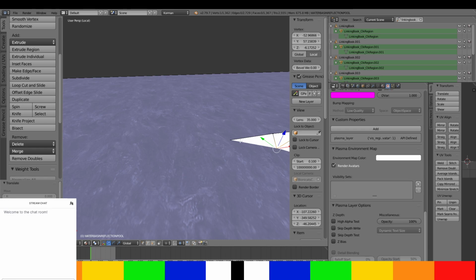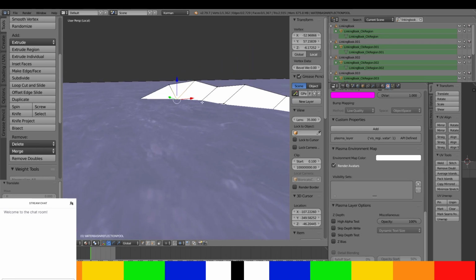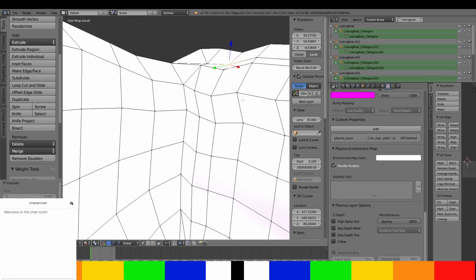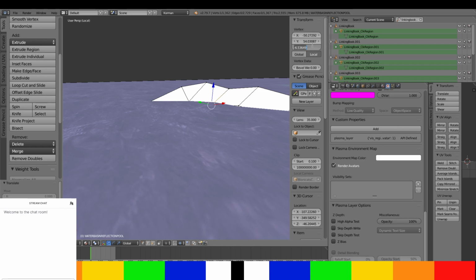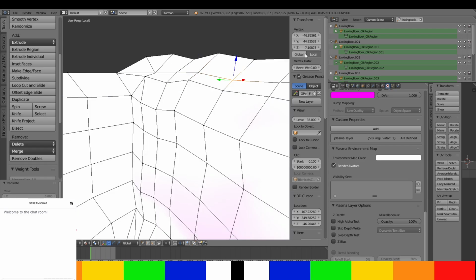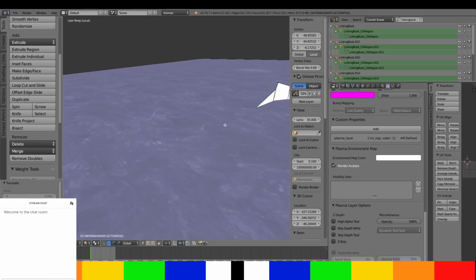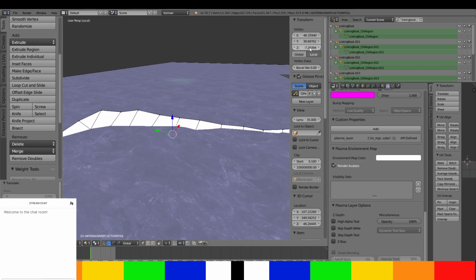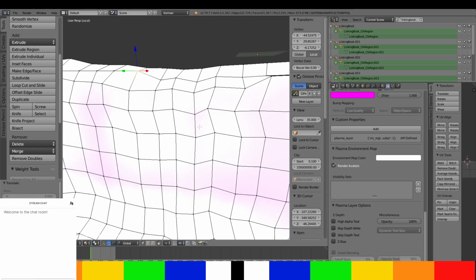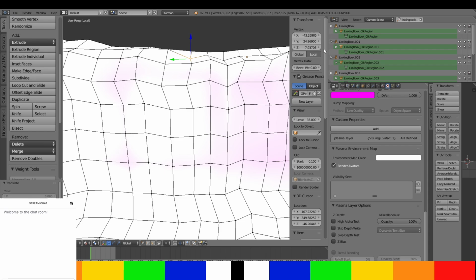I'm just gonna keep on selecting the specific things to make sure they're all the same height. Yeah, it's gonna look a little funky in the end, but we are going to deal with it.